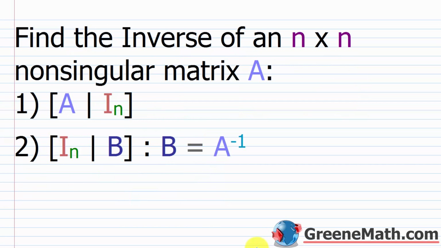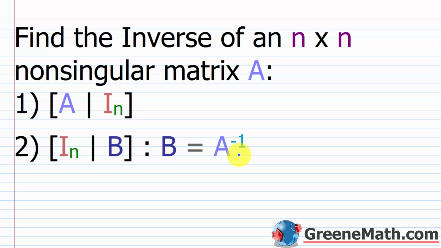All right, so let's wrap up the lesson by kind of returning to this generic formula. I want to show you where this comes from. Some textbooks show you where it comes from, and you might get lost if you're trying to read it. Other textbooks just skip it, okay? So if we find the inverse, again, of an n by n non-singular matrix A, the first step is to put this kind of augmented matrix there where A, what you're trying to find the inverse of, is on the left, and your identity matrix is on the right. Then through your row operations, the left side, you change that into the identity matrix. Ones going down the diagonal, zeros above and below. And this matrix that's formed on the right, let's just call it B, is the inverse of A.